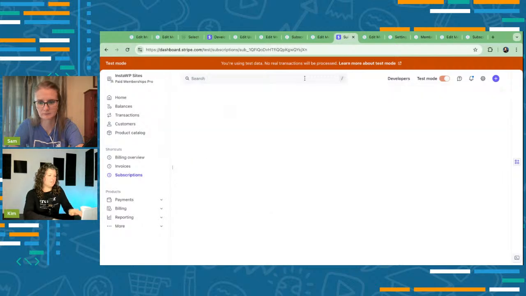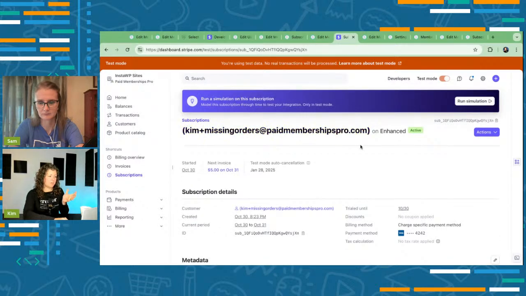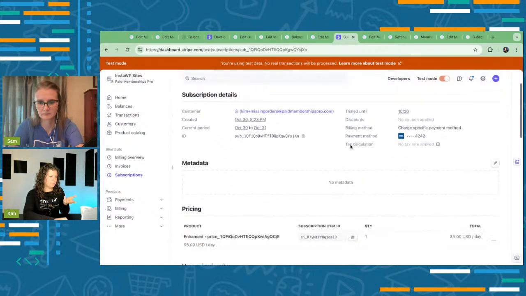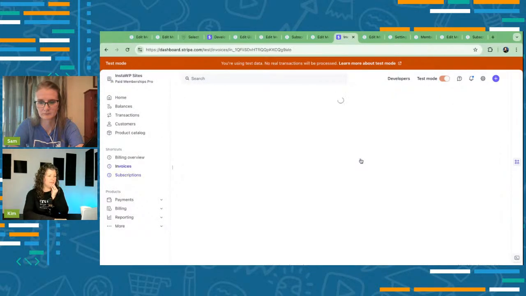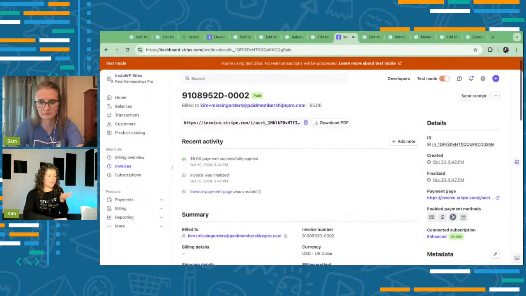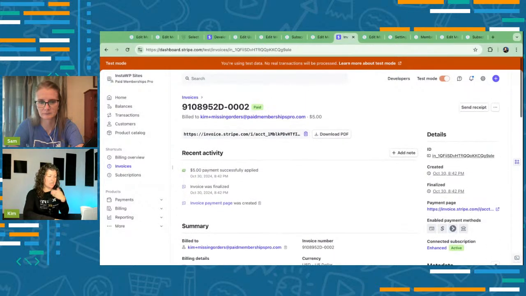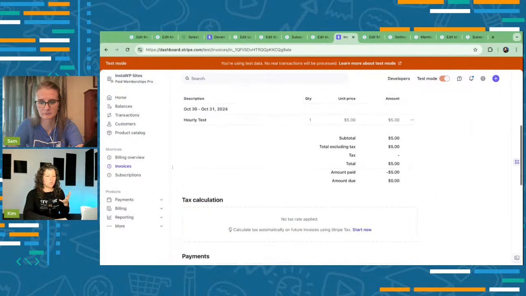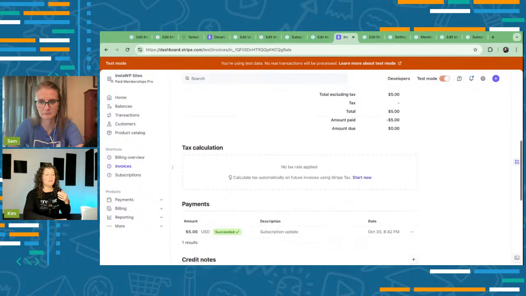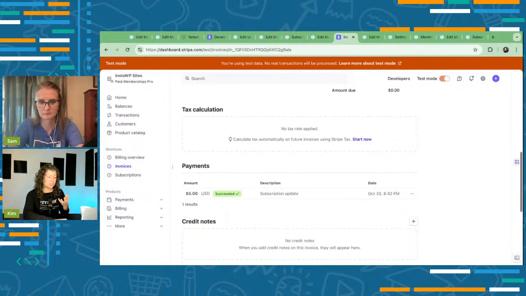So you're going to ask yourself these questions, and you'll go into your Stripe account and you'll say, this is their subscription. Oh, they paid us. There were 2 because I was playing around with it, but they paid us on the 30th. Why isn't this in the membership site? I see this charge was successful. They don't have a receipt for it. This is when you'd want to go look into issues with your webhook. We have guides on debugging webhook issues.